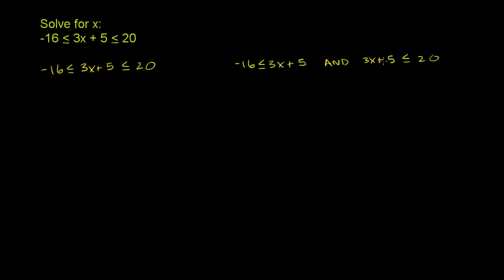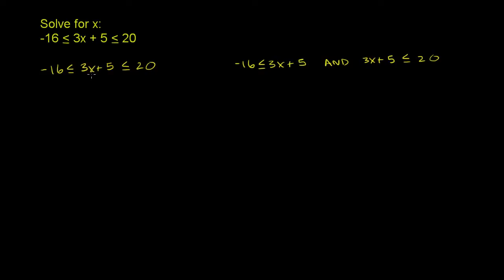This one might seem a little bit more familiar because we can independently solve each of these inequalities and just remember the and. This one might seem a little less traditional because now we have three sides to the statement. We have three parts of this compound inequality. But what we can see is that we're actually going to solve it the exact same way. In any situation, we really just want to isolate the x on one side of the inequality, or in this case, one part of the compound inequality.